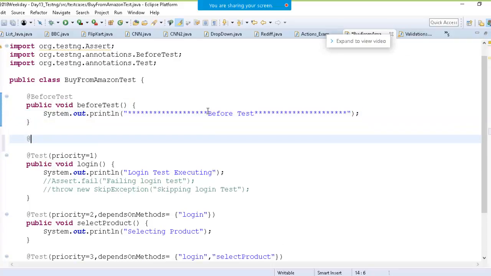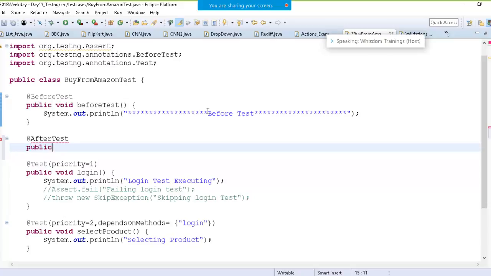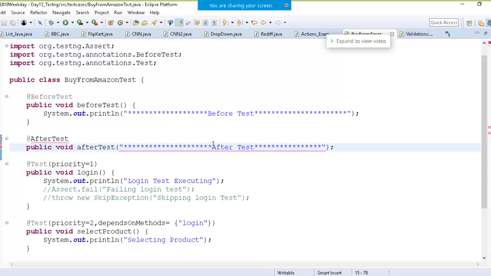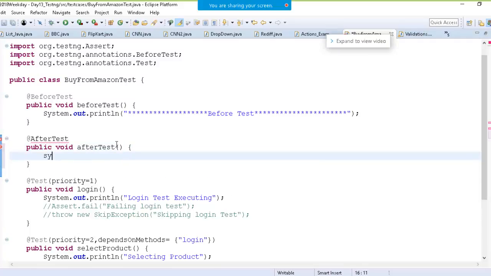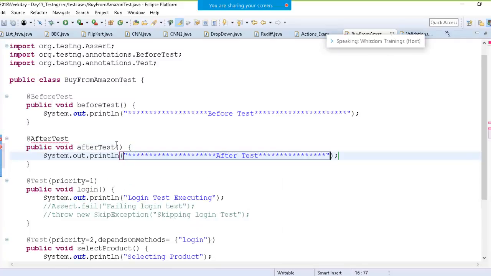And there is an annotation known as after test. Public void after test, and you can put a line and write after test over here. What I did, sorry, it should be coming inside system.out.print.